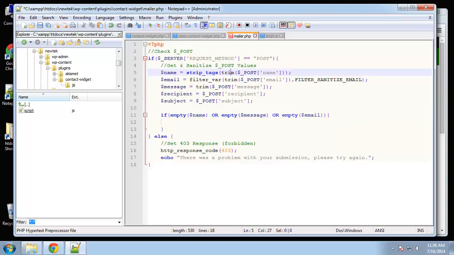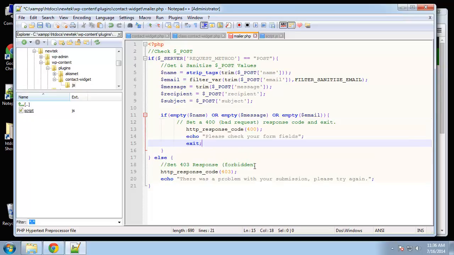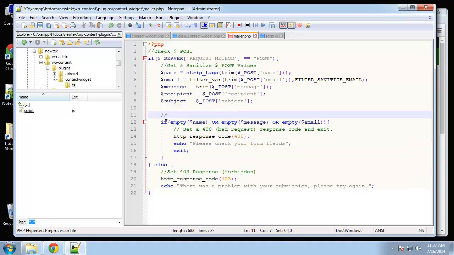All right, and then what we're going to do is just set a 400 error, okay, we'll set a 400 bad request, and then we're just going to say please check your form fields and then exit. Okay, so that's our validation.